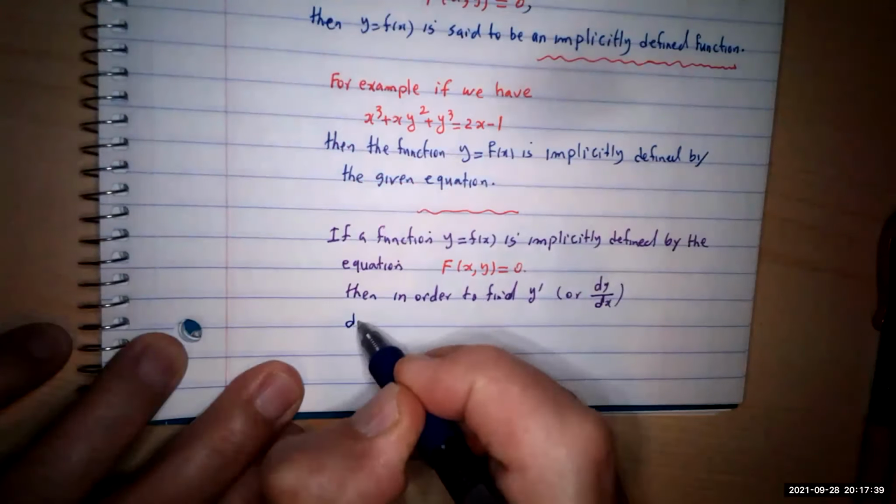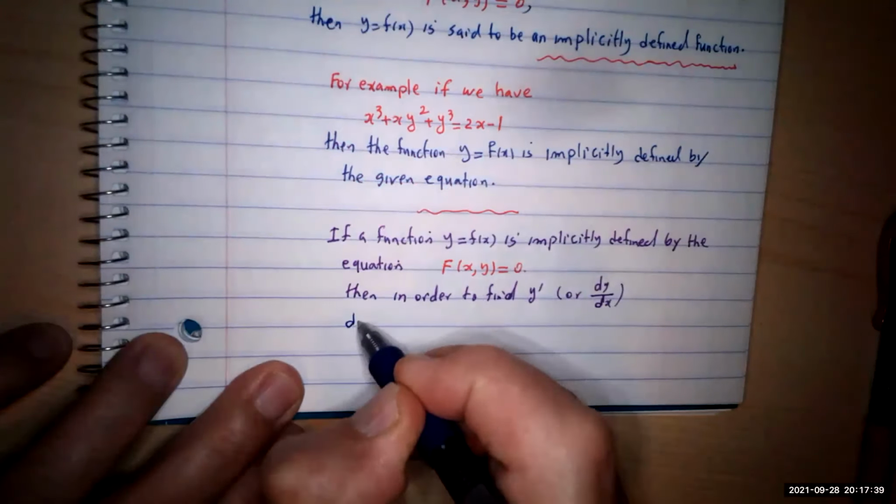Now, what are the power rules? When we get to the x, the derivative of x to the n is n x to the n minus 1. Derivative of x to the fifth is 5x to the fourth. Derivative of x cubed is 3x squared. But when we get to the y, you think about it as a chain rule. If you get a y to the n, now it's a composition of two functions, the y function and the power function. The power first, n y to the n minus 1, but you have to multiply by y prime. This is where we get the y prime. Remember, it's a chain rule.